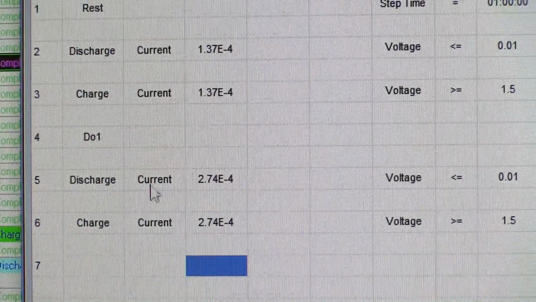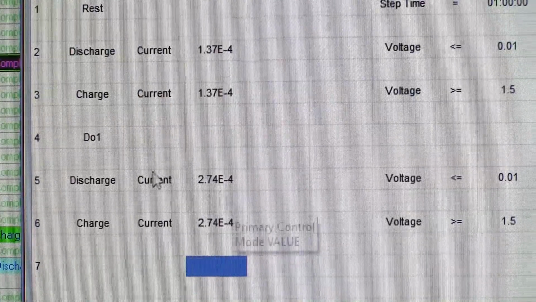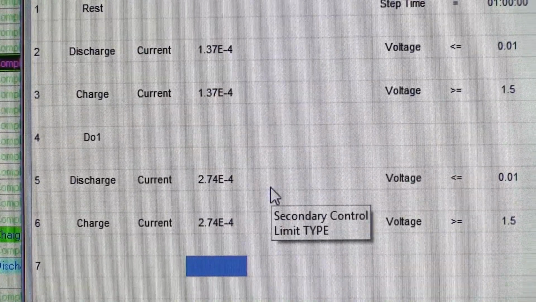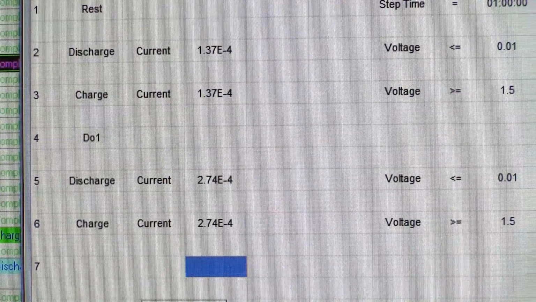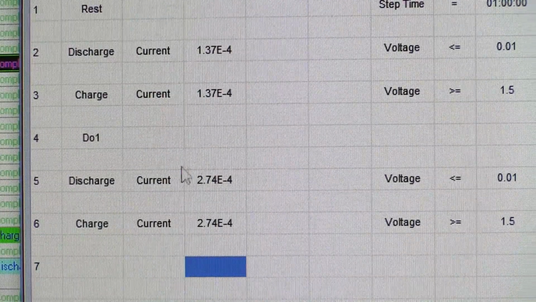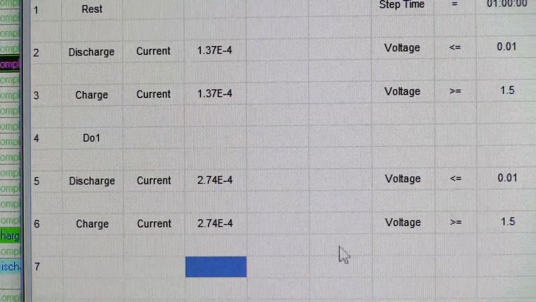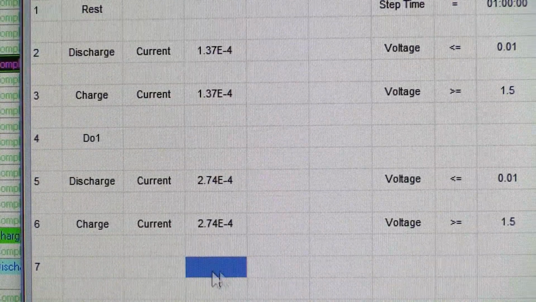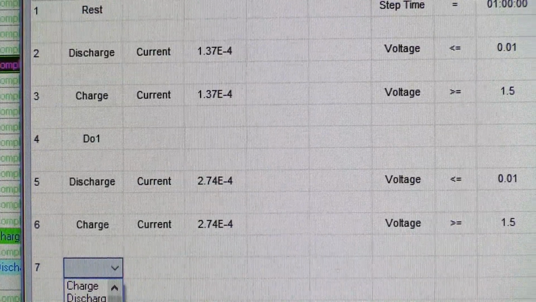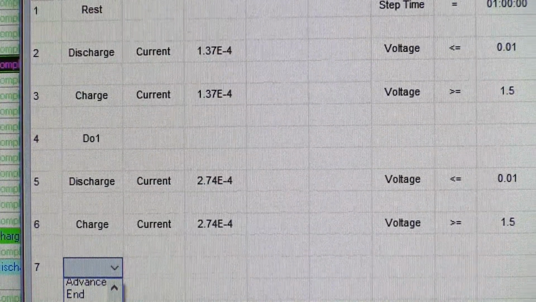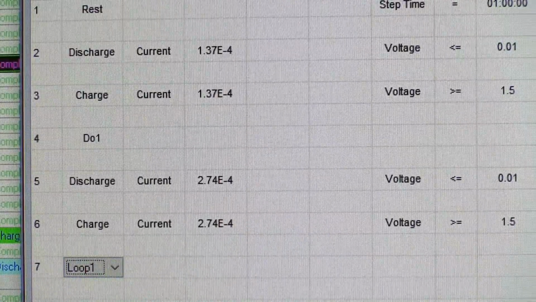So for the C/5 rate, we want to track how the Coincell cycles over time. So in order to do that, we're going to loop this cycle. So we're basically going to have this cycle for 50 times. So to do that, in step 7 under type, we'll go down to loop 1.